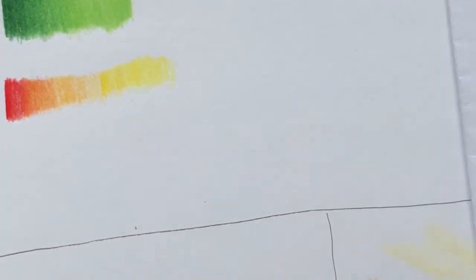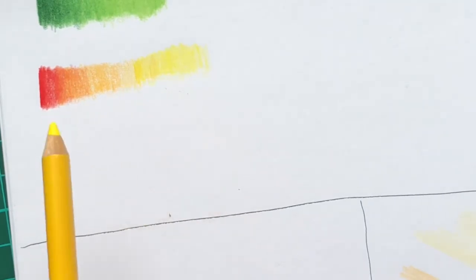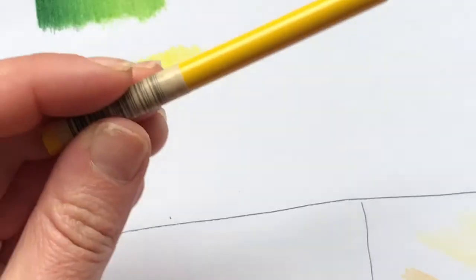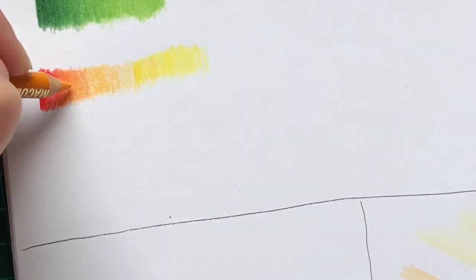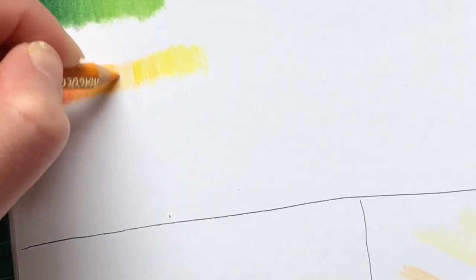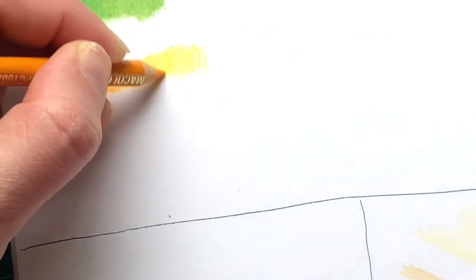You can see there the area where I need to work on is this middle section with the orange. The red and the orange are working quite well together, but the yellowed orange and the canary yellow are not. Back to my yellowed orange, and this is how blending works. You have to work at it. You don't just put down a layer of one colour and that's you're good to go. That is not the way blending works.